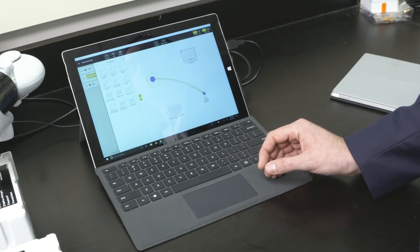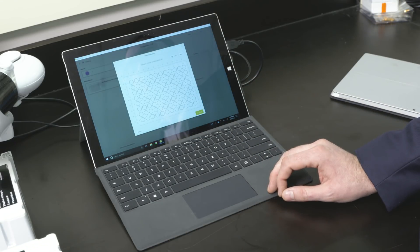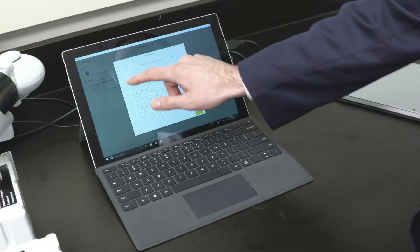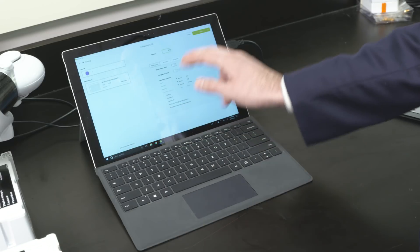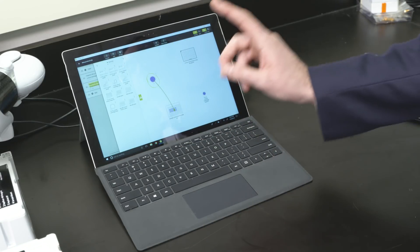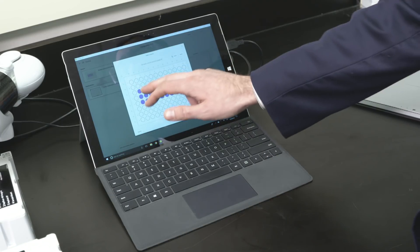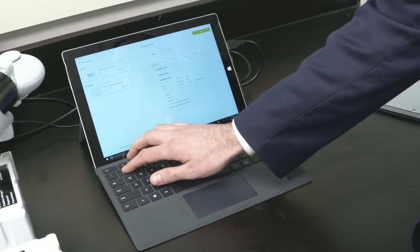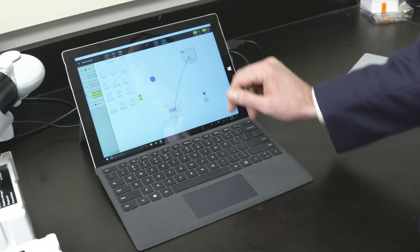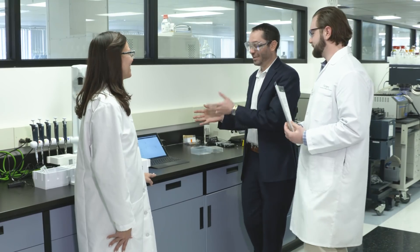To define a second pipetting step, we can again simply drag from a source to a destination. I'm given a plate map where I can choose wells, sections, whatever I like, and again the amount of volume to be pipetted. I'll show you one more step here quickly, showing a plate-to-plate transfer. I can now choose the wells of interest and have them placed into a new plate, and again the amount to pipette. So it's that simple to start with. Learning is by doing — I'd love to hand it over to you now, Corey. Take the wheel and learn how to drive.